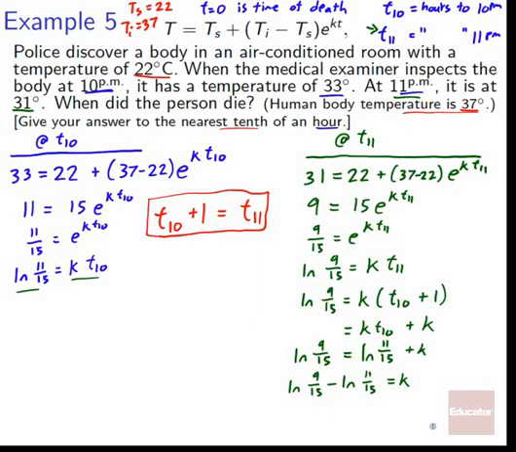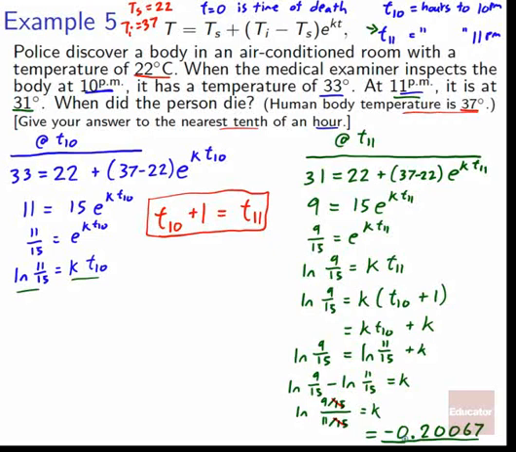Now at this point we could just punch that into a calculator, or we could remember the properties that we know if we want to do a little bit less in our calculator. So that's natural log of 9 over 15 divided, because subtraction outside of logarithms becomes division inside, by 11 over 15. Since we're dividing by 15 on the top and the bottom, they cancel out, and we're left with natural log of 9 over 11 is equal to k. We take the natural log of 9 divided by 11 in our calculators, and we wind up getting negative 0.20067 as our constant for k. Our proportionality constant of k is negative 0.20067.